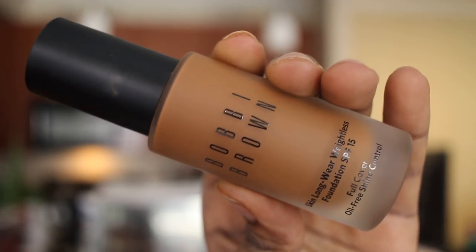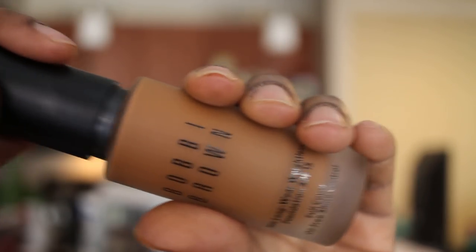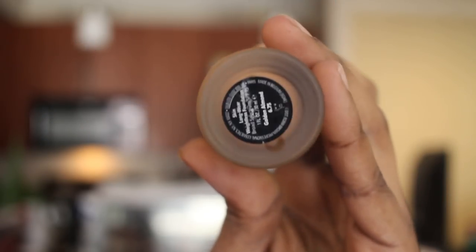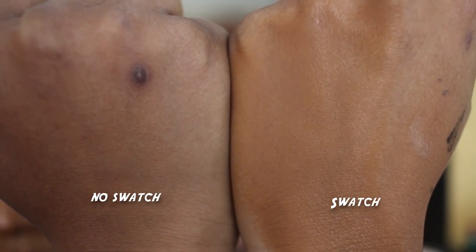The packaging is typical to Bobbi Brown. It's got the beautiful iconic Bobbi Brown font to it. Black, beautiful slick packaging on the outside. The actual bottle itself is a beautiful cylinder frosted bottle with a cylinder top to it as well, which the other ones didn't have. They had little mini tops, but this one actually has a full top to it. It's very secure — you pull it off and it reveals the pump. I love the packaging. Looks great on the vanity.